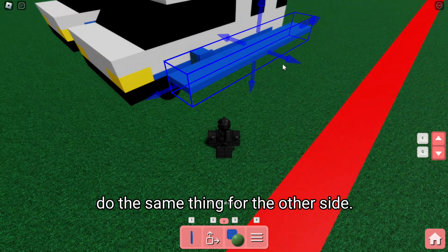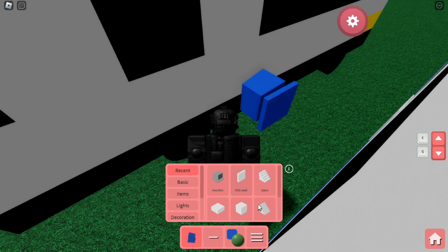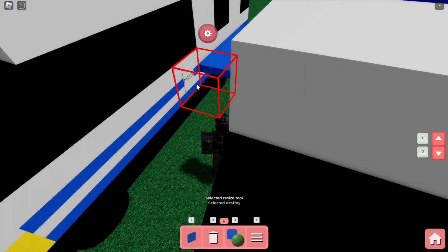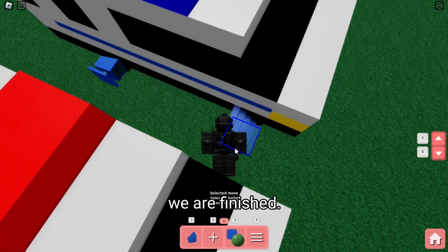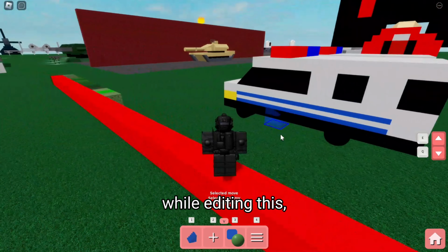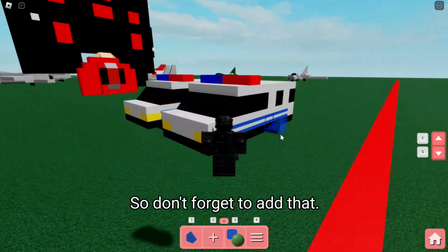Now, do the same thing for the other side. And with that, we are finished. Also, while editing this, I forgot to add the back red lights, so don't forget to add that.